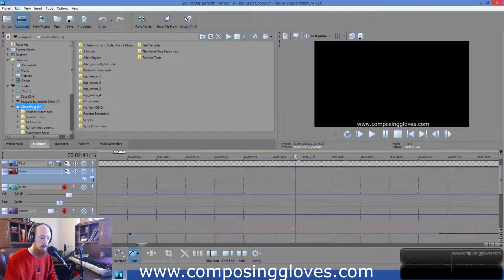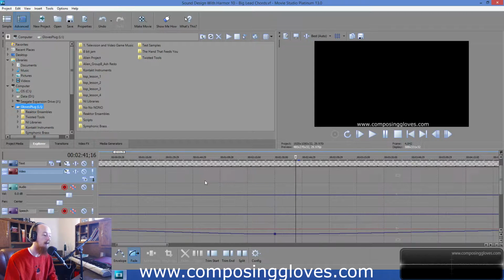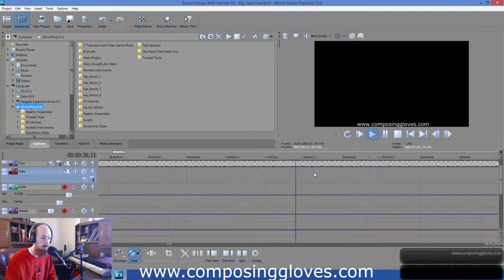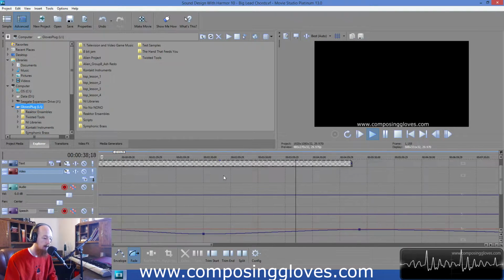So this line is your edit cursor. This little guy up here, that's your playback head. They're separate. Check it out. If I put it over here and hit play, it'll begin to play, but I can move my edit cursor around and zoom in on where that is at. And so I'm zooming in, zoom in, and that's pretty much it.